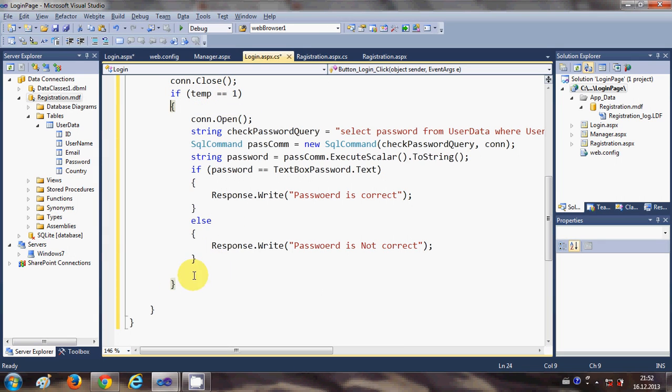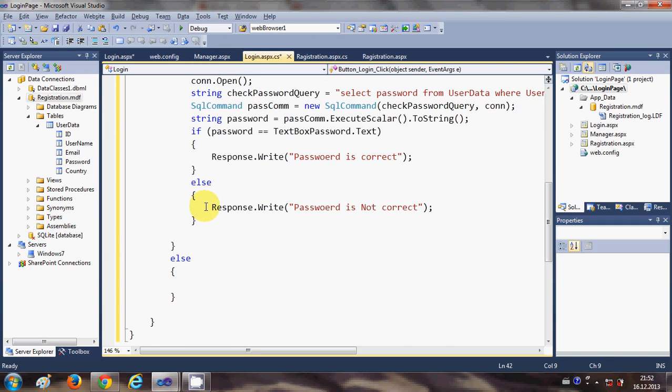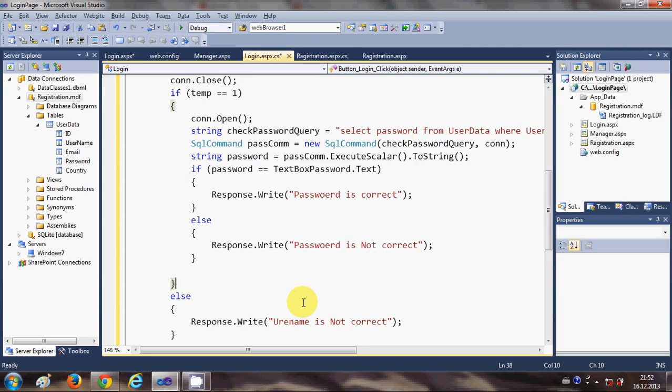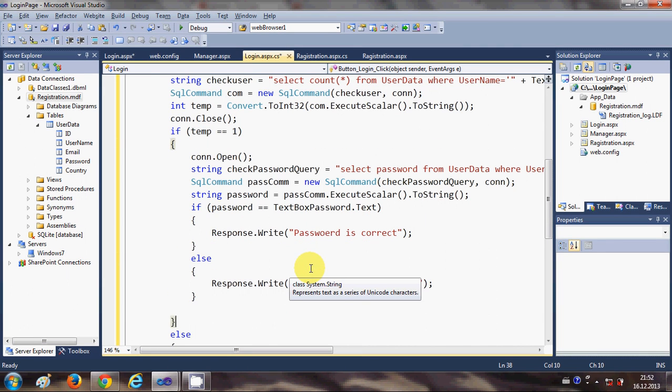And after this if condition, where we have written if temp is equal to 1, we will say here also else, and we will make a bracket, and here also we will give the response that if the username is not present, username is not correct.